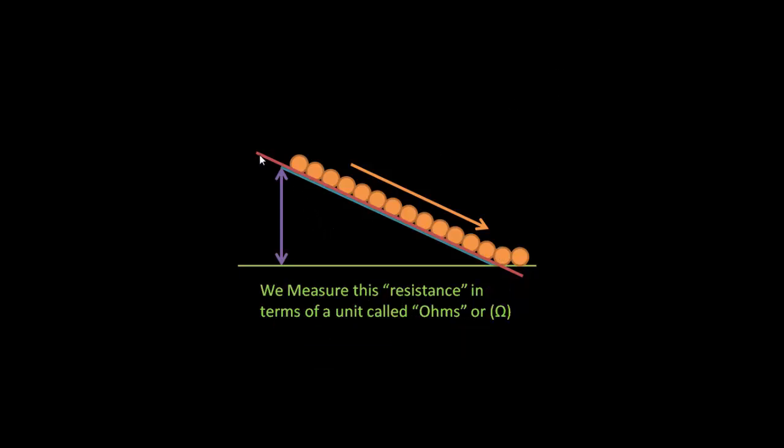We're going to measure this resistance in a unit called ohms. And we represent the ohm sign here with the omega symbol. So you could just write 1 ohm, or you could write 1 omega, which would represent ohms. So keep in mind, at this point, we've learned 3 units of measure. We've learned volt over here. We've learned ampere, or A, here for the current flow. And anytime you slow down that current flow, that's resistance here. And we measure that in ohms.